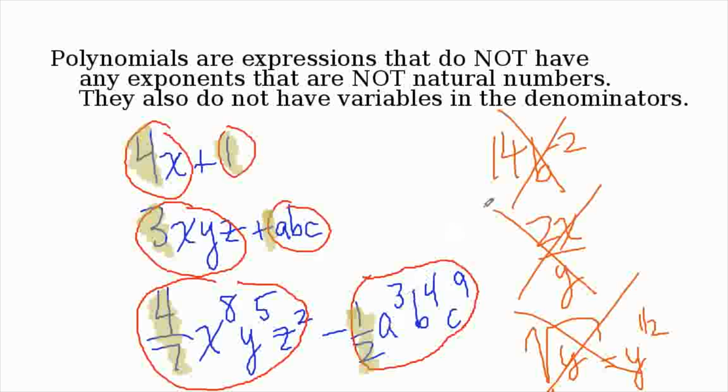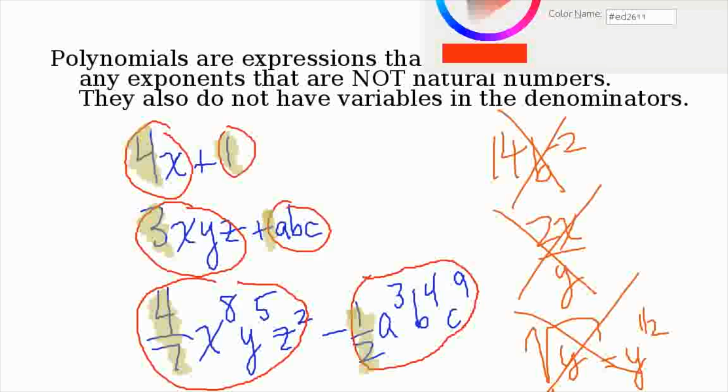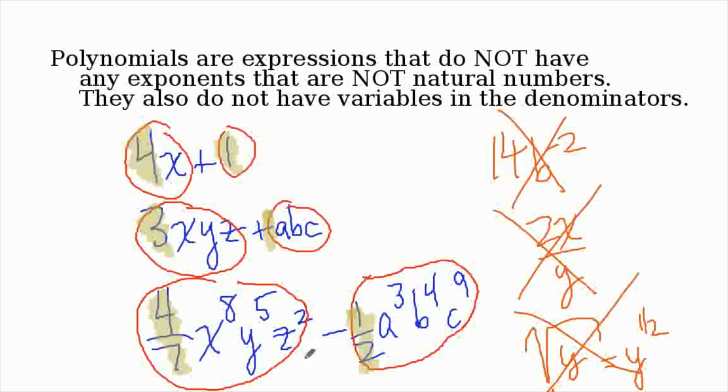In case that wasn't clear, let me show what I meant on the last one. It would be equivalent to write the last polynomial this way: 4/7 times x to the 8 y to the 5 z squared plus -1/2 and so on. You see what I'm getting at? Now I'm putting the negative into the second term. If you did that, and only if you did that, now the coefficient is not just the positive 1/2, but the negative 1/2. Now let me move on.